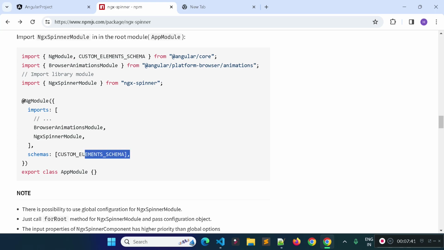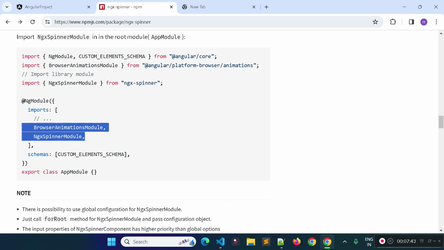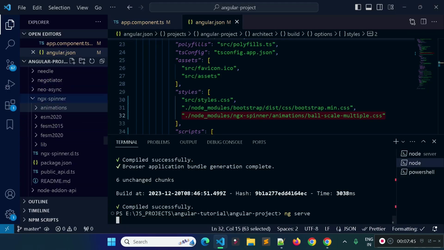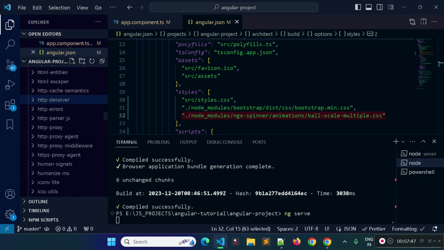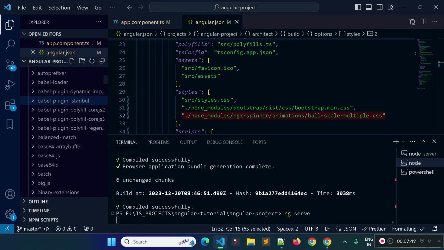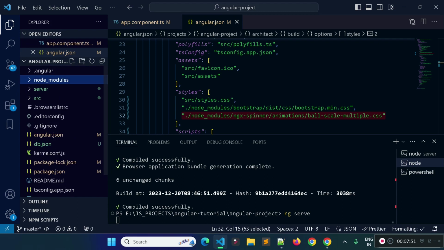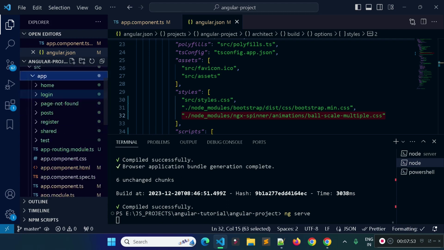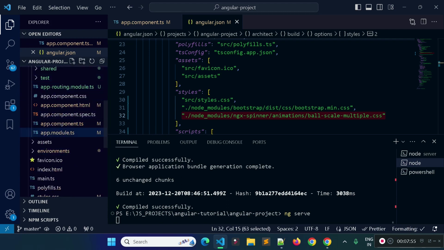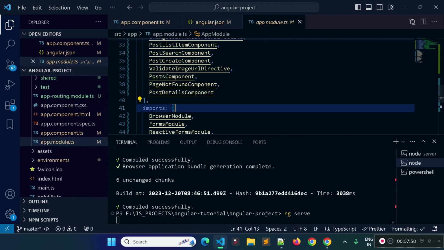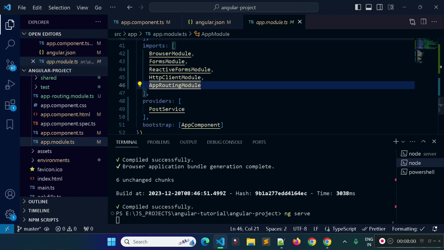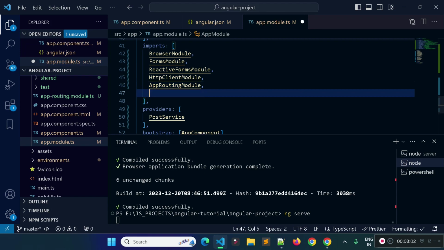So let's copy this and open our app module, and let's include this NgxSpinnerModule and BrowserAnimationsModule.